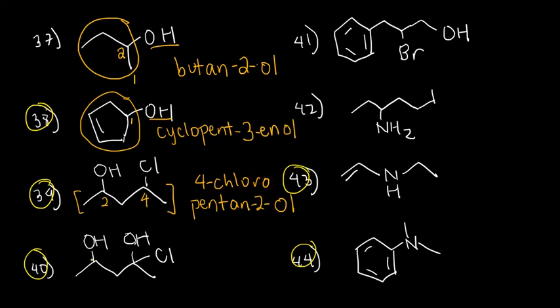Now for 40, it's a little bit different because we now have two OHs and it's a tie. In this case, of course, we use the first point of difference. But here, whether you start from the left or the right, you get both 2, 4, or if I start from the right, it's 2, 4 still. Now, the tiebreaker is chlorine. We want the smaller number for chlorine because that's the only thing that will differentiate the starting point of left and right. And of course, if you start at the right, chlorine will gain the number 2, which is lower than when you start at the left. So that would be 2-chloro.